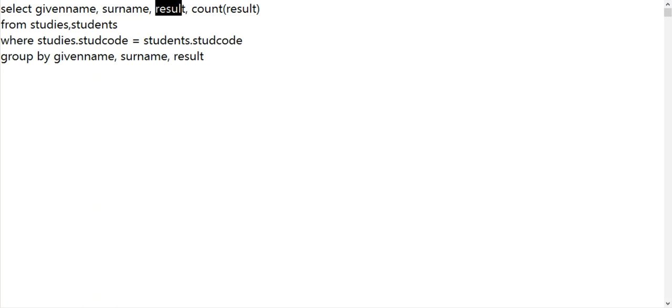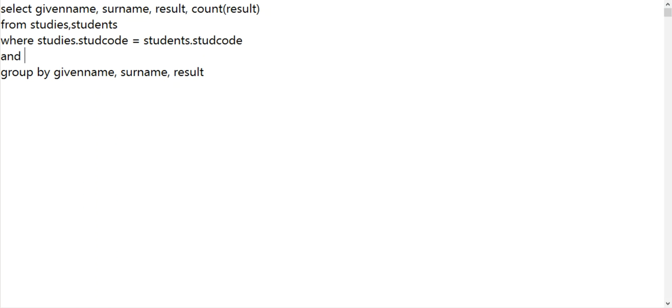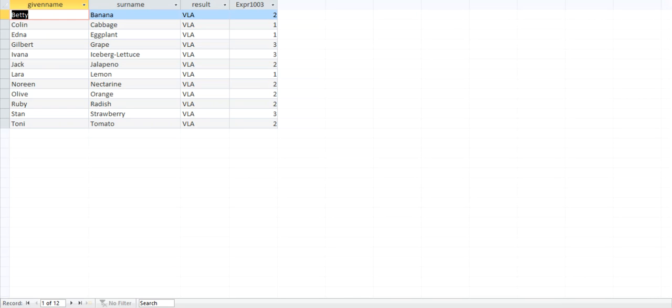So fellas, please watch, this is very important. Okay, is there a thing called result in your database? Yes. So in order to put a limit on that, it's in the where section. So result equals VLA. Okay, it doesn't go as a having. It's only later on that we look at that. So if we look at that, there's all our VLA recipients and how many they got.